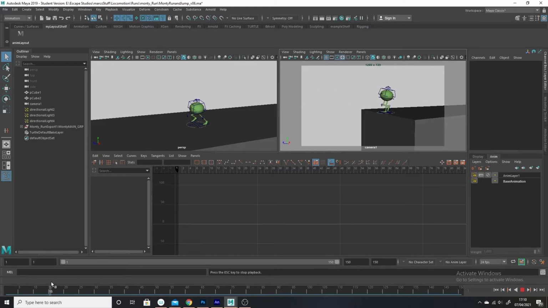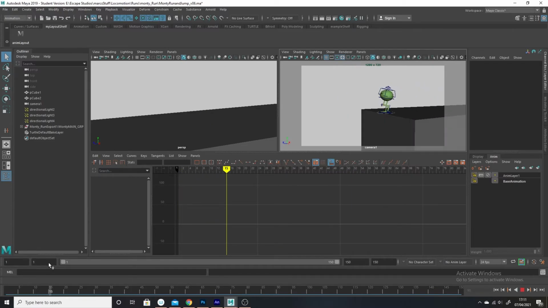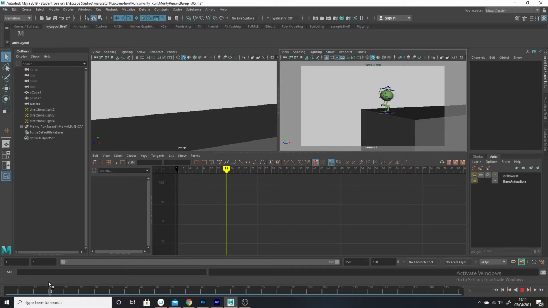Okay, so he'll become invisible, you'll see after this. So this is what we have thus far, which doesn't look very good. So what I'm going to do is have him go to this point here, so frame 16 essentially. Yeah, let's say frame 16, and then maybe I'll have about 18 frames.